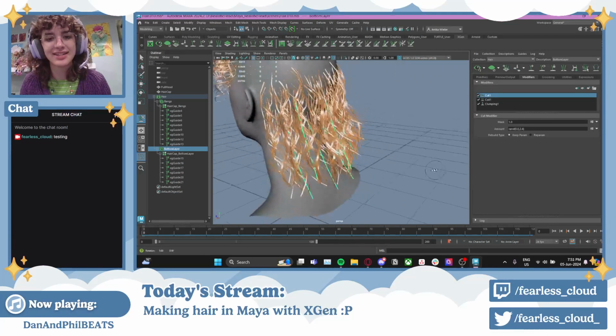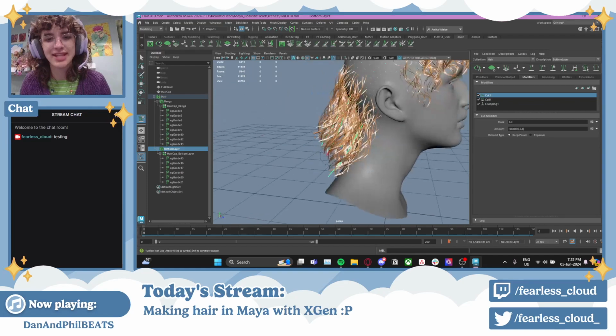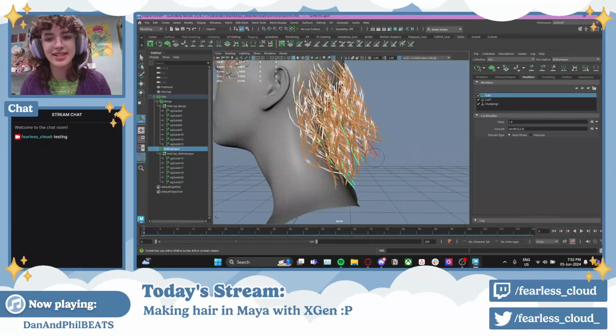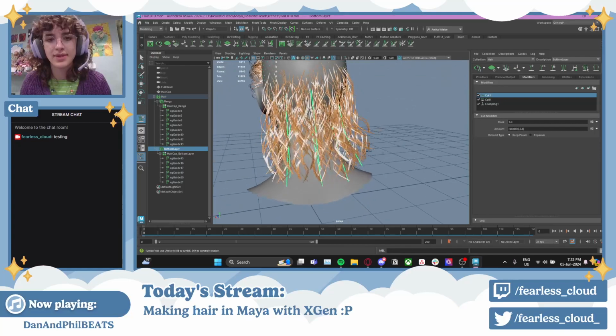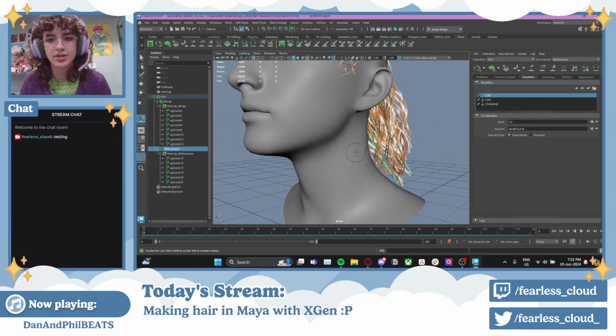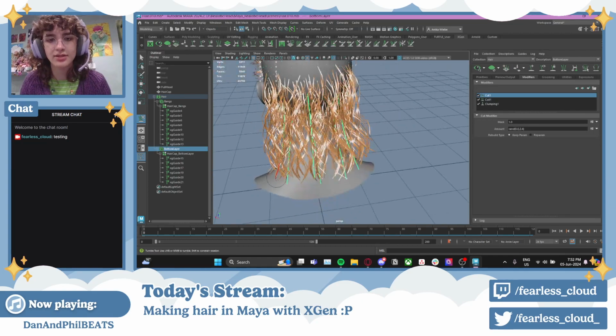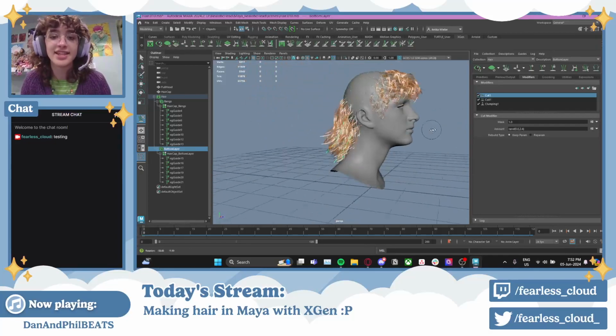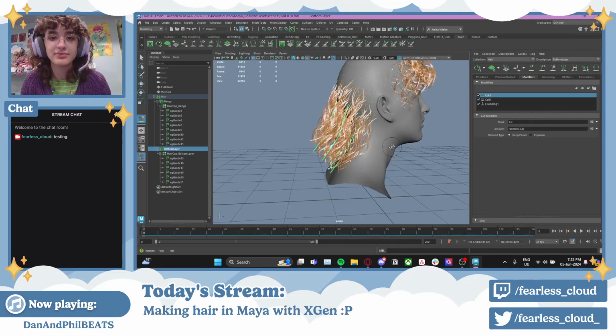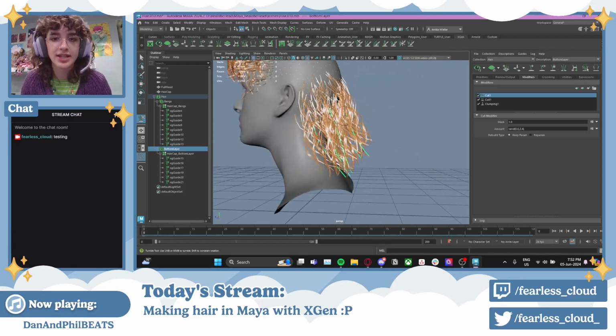Let's lengthen these a little bit. We've got some nice layers going, but I actually want it less layered here because we're gonna have entirely different sections that make it look layered. Pretty nice, I think. I don't know. I think that's pretty cool. Maybe I want it to go down a little bit.